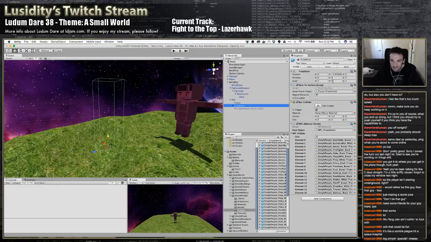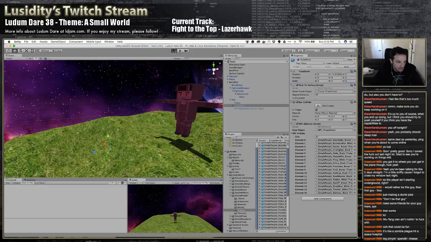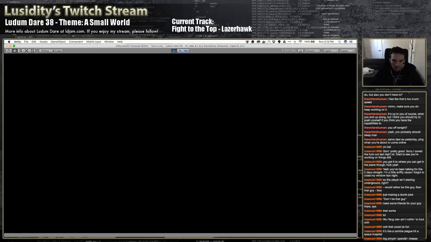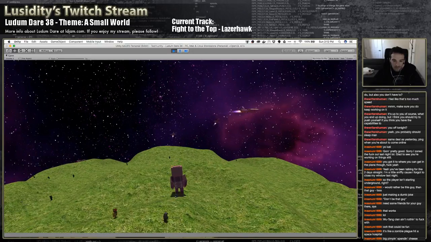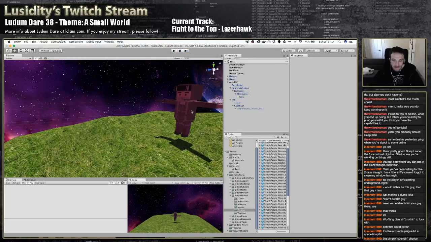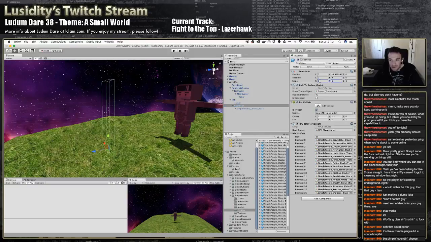Strange. If I set this pivot to 1, they're super tiny. The Unity instantiate function does some weird stuff.